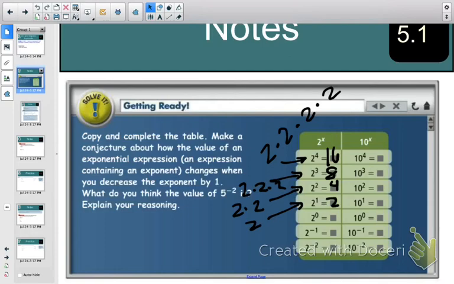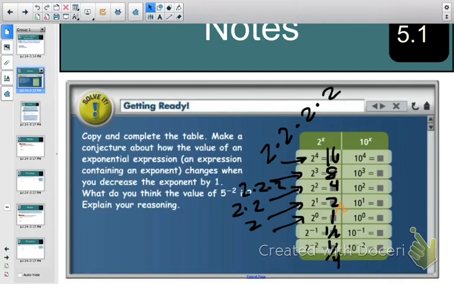And then we get to these 0 and negative exponents. If you don't remember the rule, because I know we've talked about the rule before, you can just look at the pattern here. So what's happening when you go from 16 to 8, 8 to 4, 4 to 2? Well, you're just dividing by 2 each time. So we're going to do the same thing to get to 0, because really you can't have 0 2s. That doesn't make sense intuitively, so you just have to follow the pattern. So divide by 2, and we get 1 here. And then divide that 1 by 2, and we get 1/2. Divide that by 2, and we get 1/4.